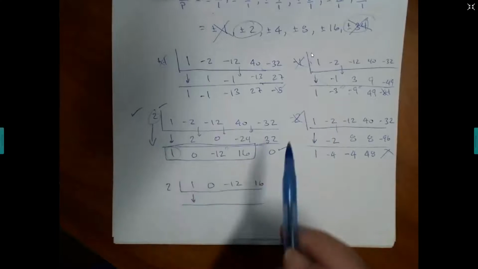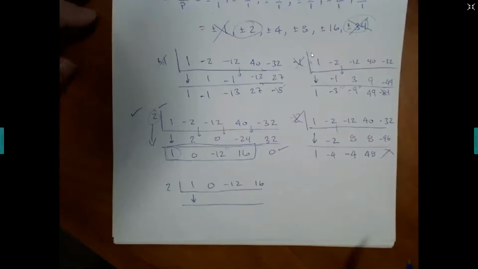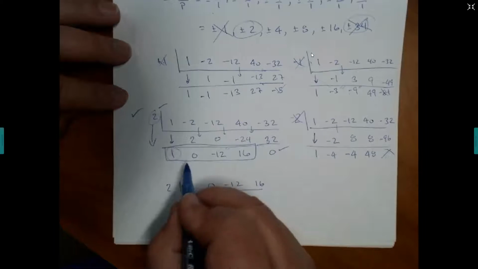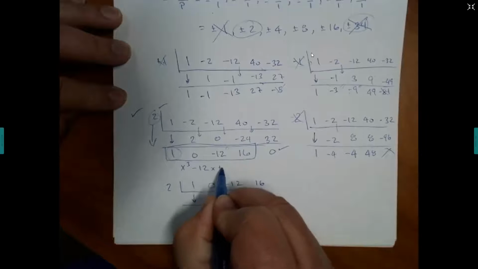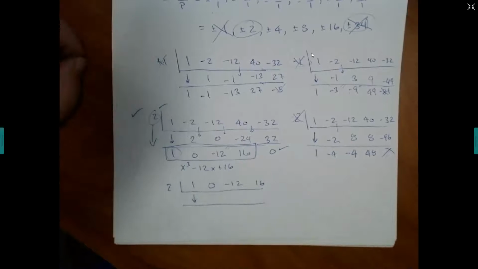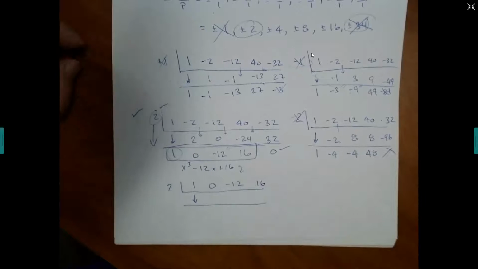So always start from there. Before you go into synthetic division, is it x cubed, and then you have a blank, and then you have 12 minus 12x? Okay. Right. That's your new equation. Okay. Yeah, and that one turns into this. Exactly right. Plus 16.